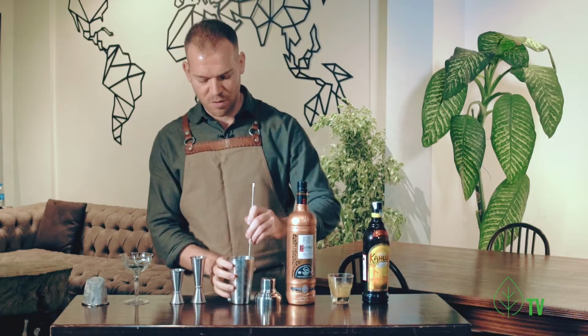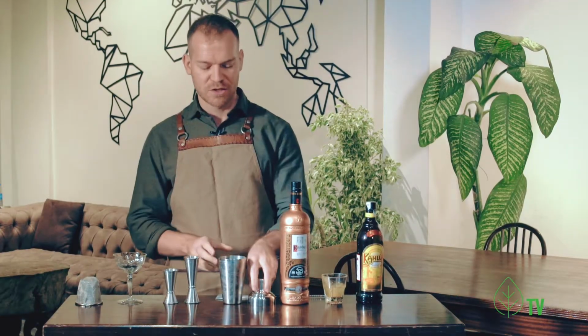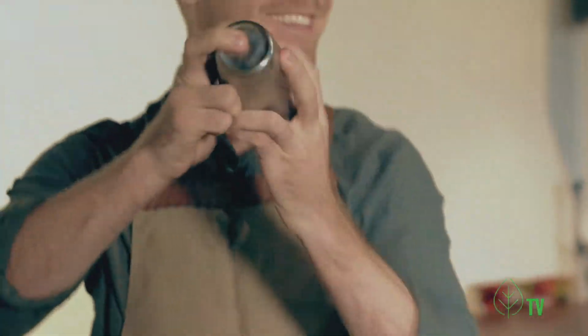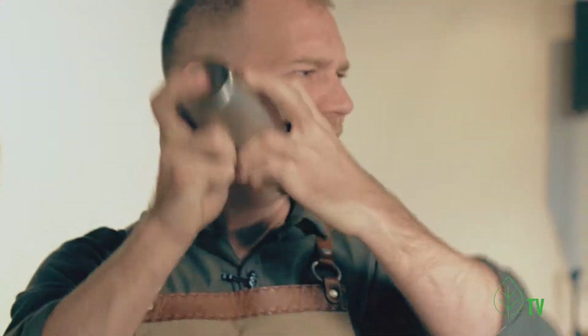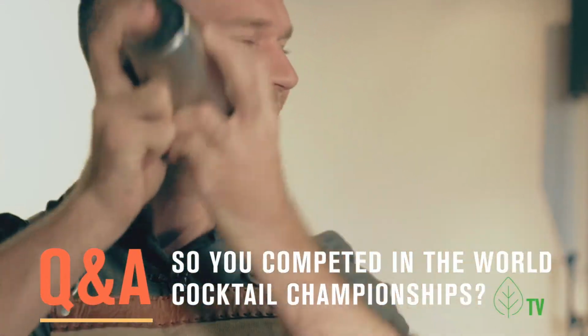We're just gonna taste it one more time just to make sure that we have a good result. You want it kind of boozy, you want a really rich, natural coffee flavor, just a touch of sweetness. So we're gonna shake it up. And you wanna really shake it until the shaker gets all frosted on the outside and your hands almost don't wanna hold it anymore. So we're gonna shake it really nice.